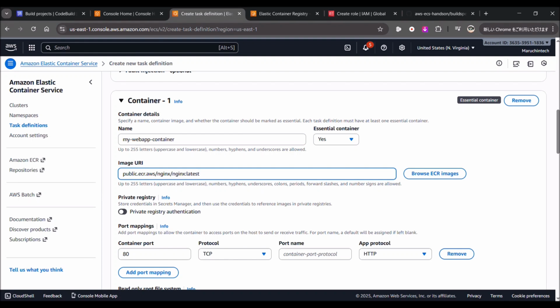This is just for the initial deployment, and CodeBuild will update this later.